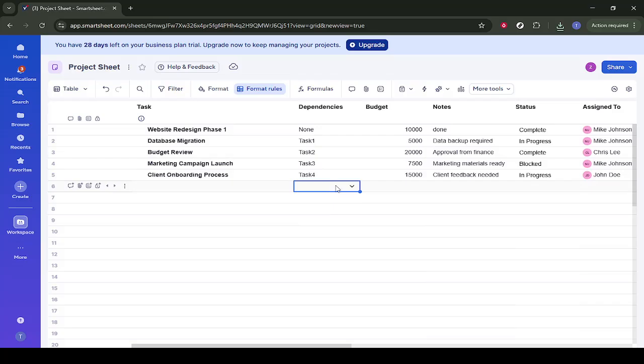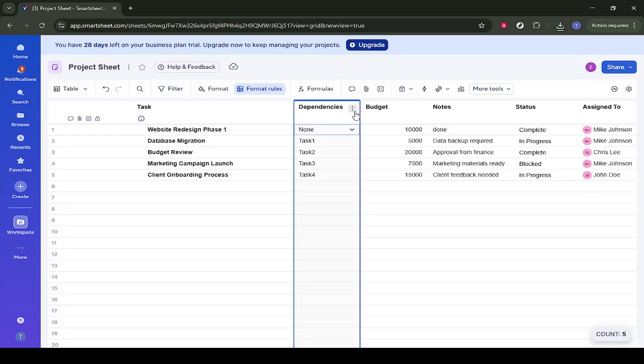First, open your Smartsheet project sheet in grid view. Make sure you're looking at the main table of rows and columns, not a report or a dashboard. Once your sheet is open, take a moment to identify the columns that you always want to keep in view. Typically, this might be your primary column and maybe a few key details like status or owner.